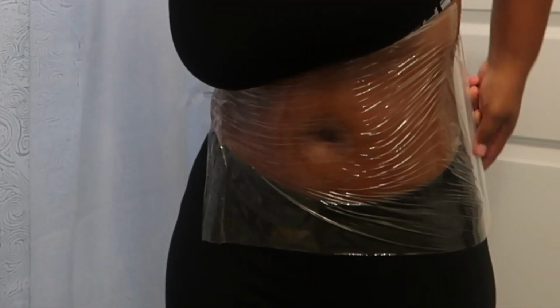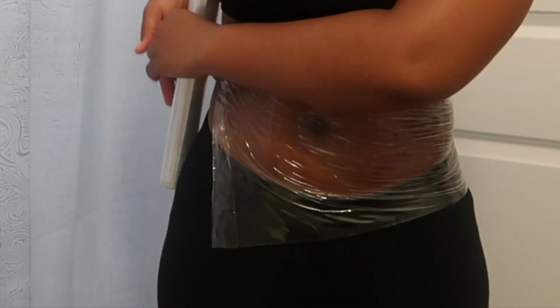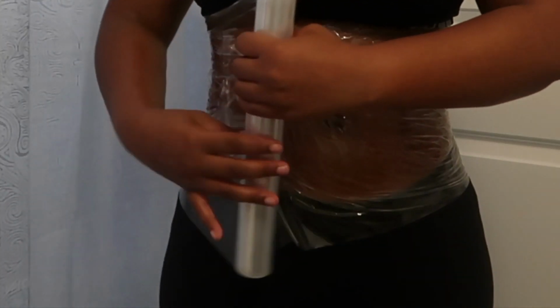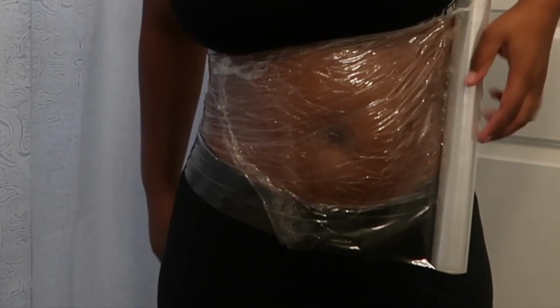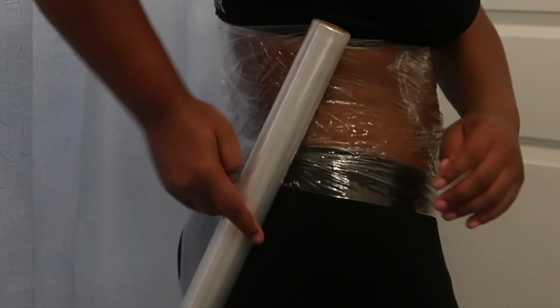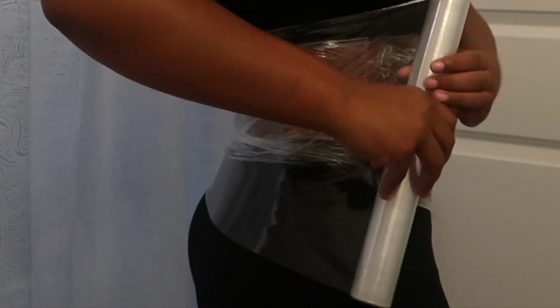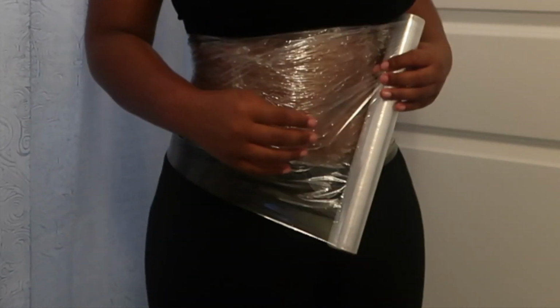Oh, it sticks right on there though. It's on my pants. Okay, this is easier than I thought. And also don't do this too tight, okay? Show you guys what's going on. Oh, it's getting hot, like Icy Hot kind of thing.